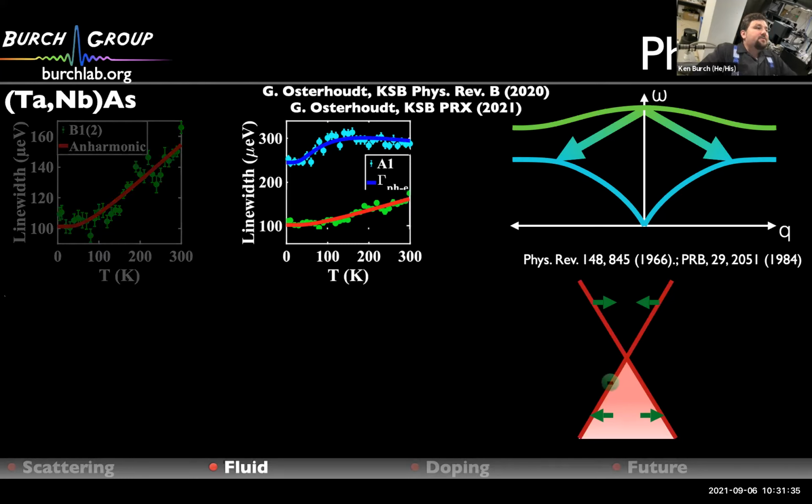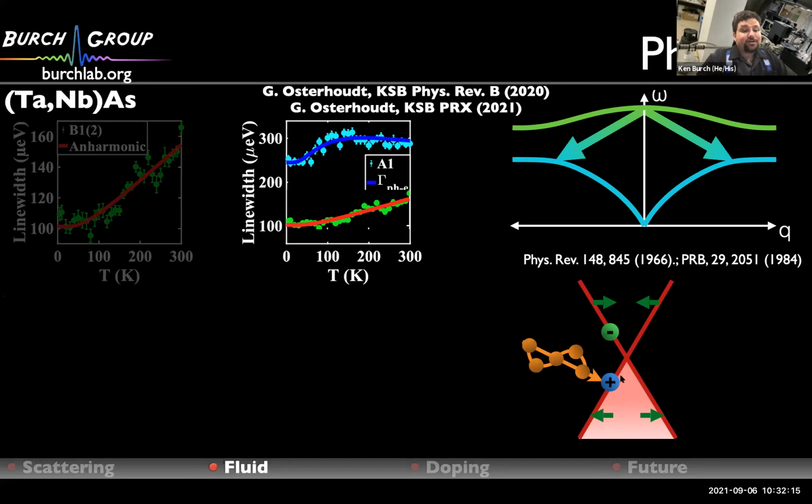Okay? And again, I want to compare that with what we saw from the nearby phonon, which showed anharmonic scattering. Not only do they qualitatively look different, but quantitatively, we see much more scattering in this anomalous case. Now, the blue line I'm showing you is a fit to the data where we just assume decay into some fermions, right? So basically the difference between two Fermi functions separated by the energy of the phonon mode. So the idea here is that you have your Weyl semimetal, your phonon comes along and it can excite an electron across the node. And as a result, the temperature dependence would be governed by the difference in the Fermi statistics of these two states.